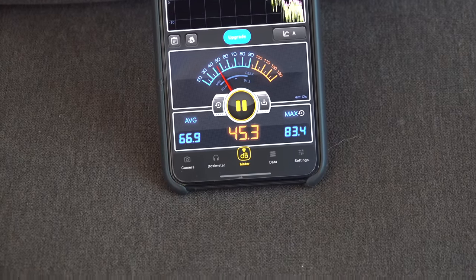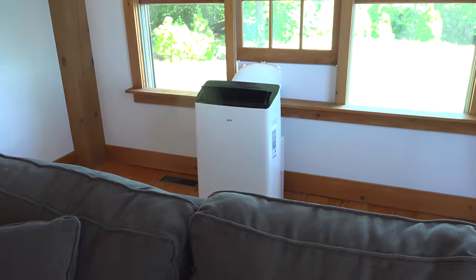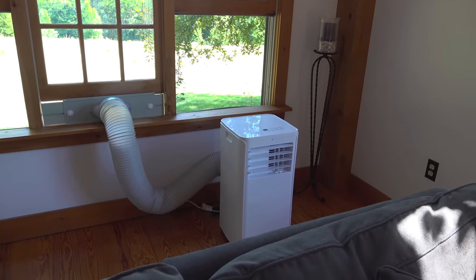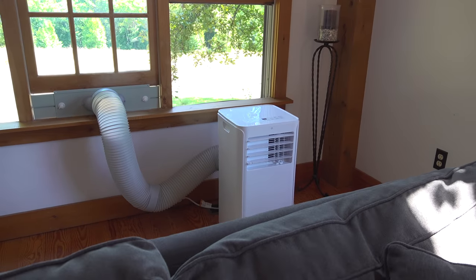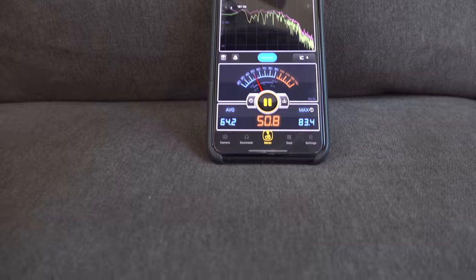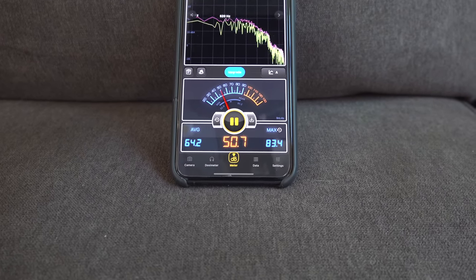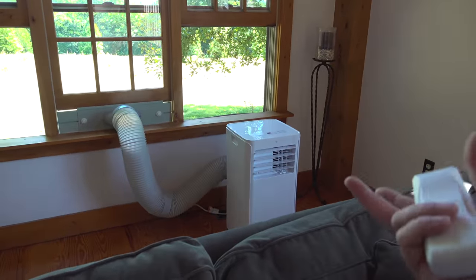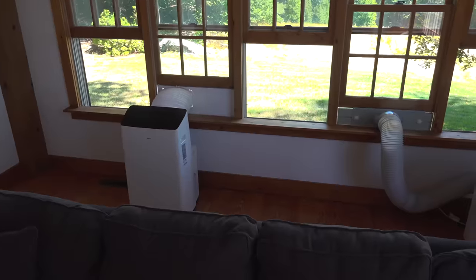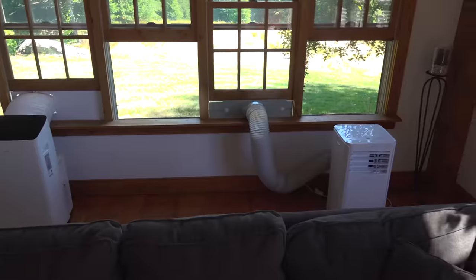But this thing has another secret — it's not just a tiny air conditioner. This is a 12,000 BTU model. Comparing it to this single hose portable air conditioner, that one at full blast is putting out almost 51 decibels of sound. And each decibel increase is a huge jump in noise. Even worse, that unit is only an 8,000 BTU air conditioner. Compared to the Drio at 12,000 BTU, it's a major factor that it can be so quiet while putting out over 30% more cooling.